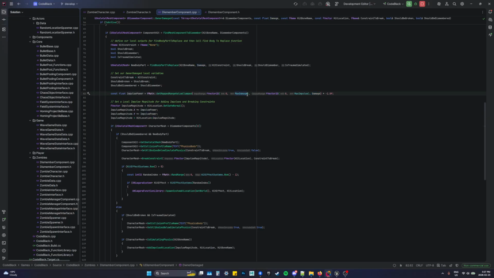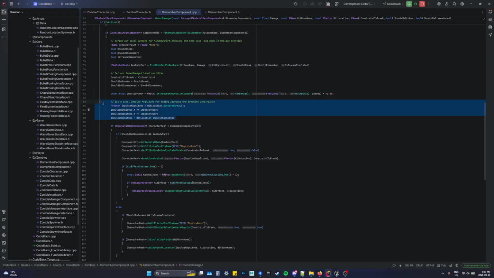So that's why we clamp it with 0 to max damage. And we also multiply that by -1. The reason I do that is because damage is likely a positive number in this case, and we want a negative number for our impulse because we're going to be impulsing him away from us.